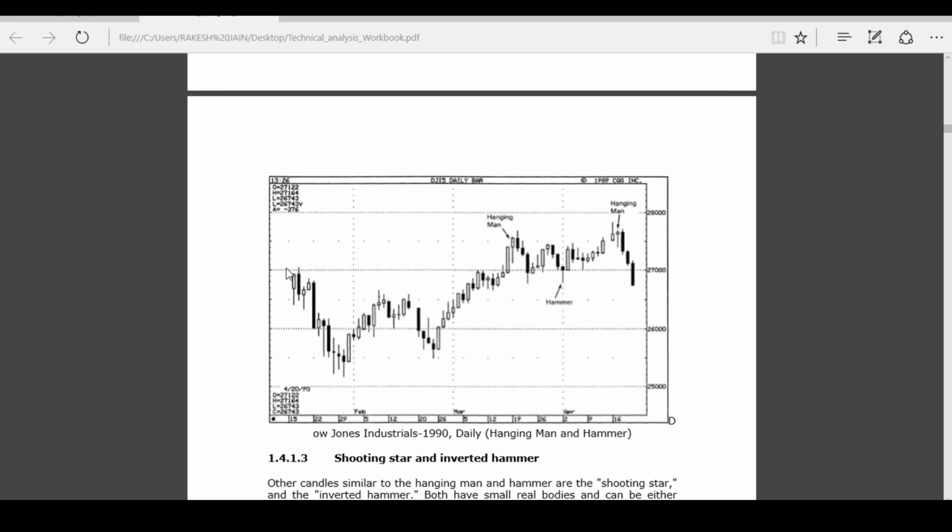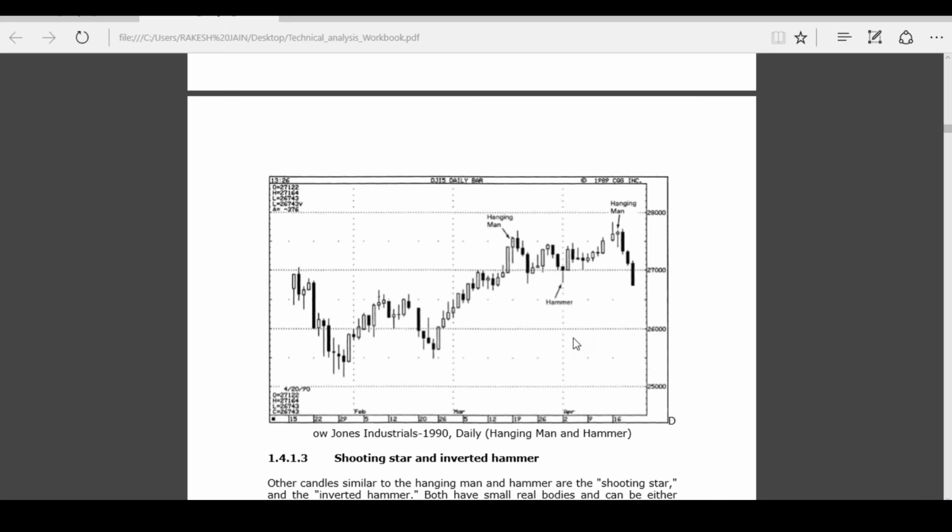Once one resistance is broken, there is a tendency of a more upside move and we go for the next level of resistance. For Nifty now, 9,000 to 9,100 has become a very important resistance level. This is the high which was made last year, and Nifty is not able to break it. But once it is broken, it will take some time. I'll give you the basics, as much as I can teach in today's class.